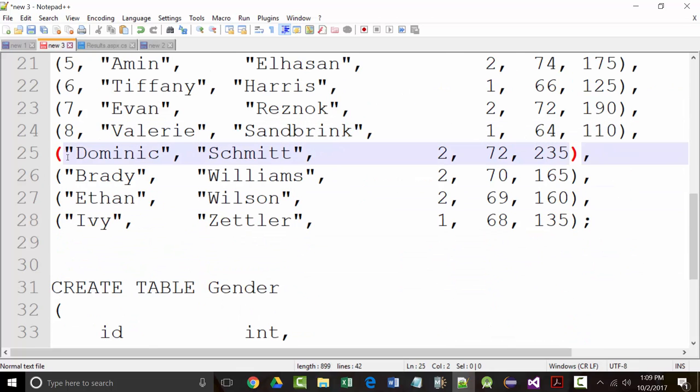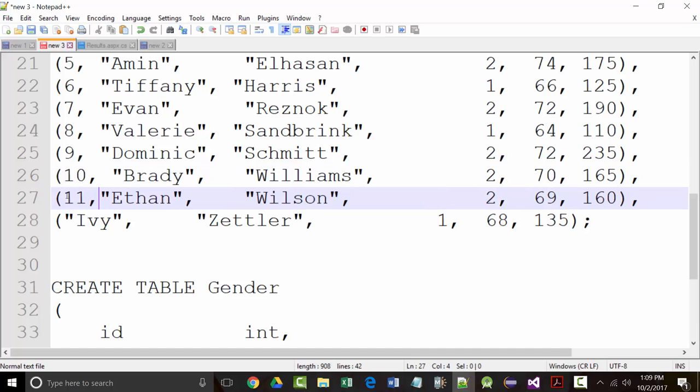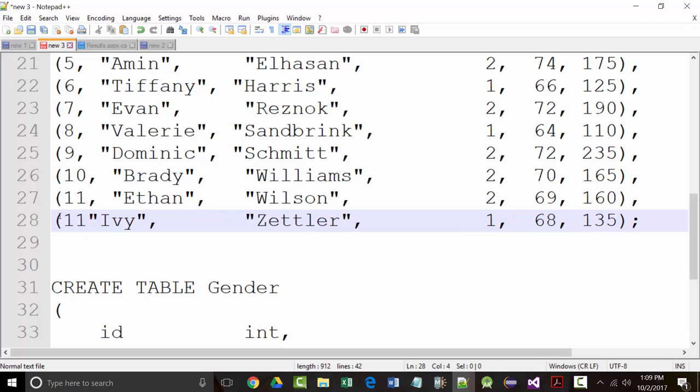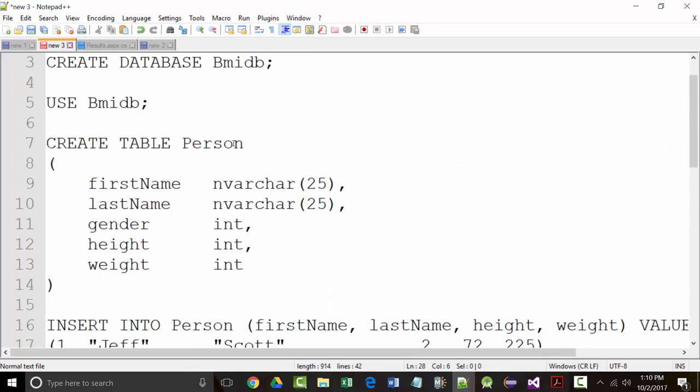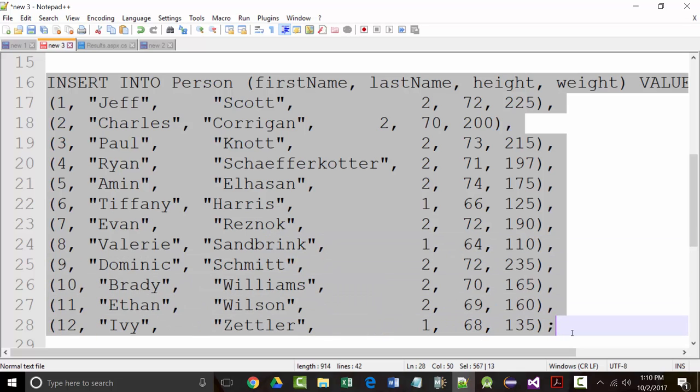I did everybody in the class, including me, and then I added a couple people. I added Charles, and I added Ryan, who's one of the other instructors, and I added Paul, who's one of the other instructors. So again, as I said, all kidding aside, if I was really off on your height, weight, or whatever, I sure would never try to do anything where I would tick anybody off.